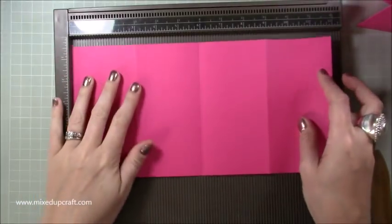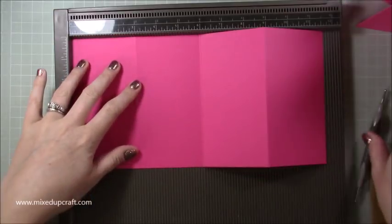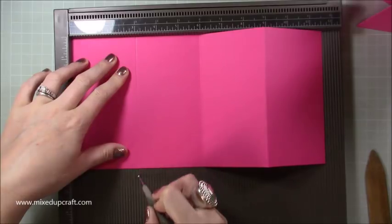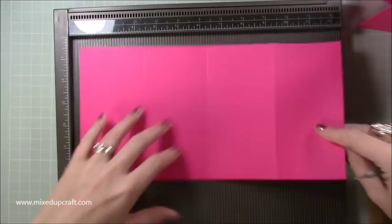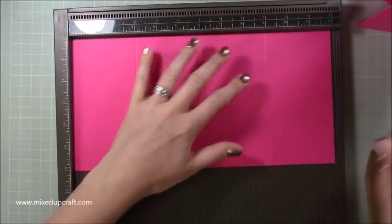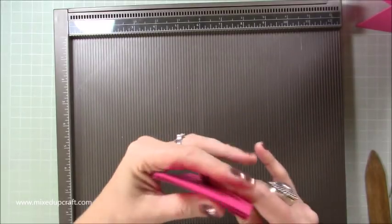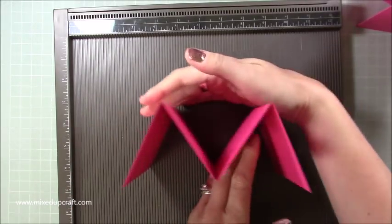Okay, so again, pop this one in. I'm only flipping it over so I know what I've already done. So this one is at 3. Score, flip it over at 6, and flip it over at 9. Okay, and again, over, under, over. So W or an M, doesn't matter.